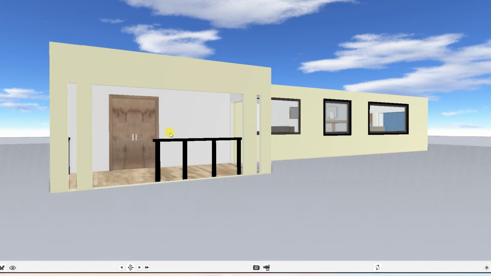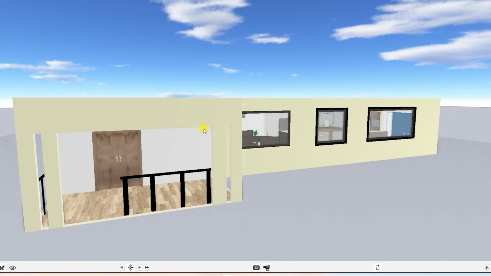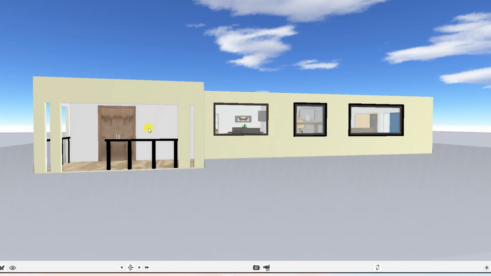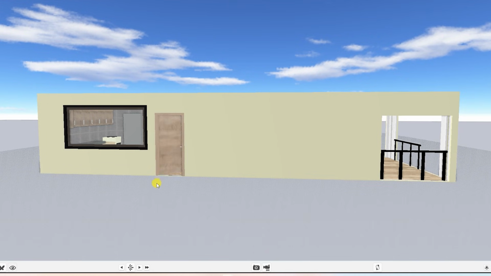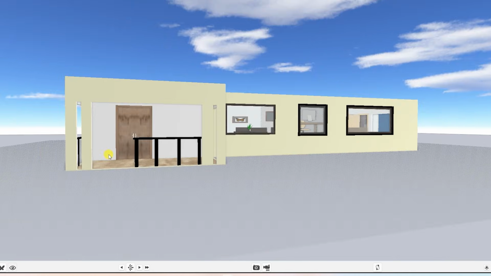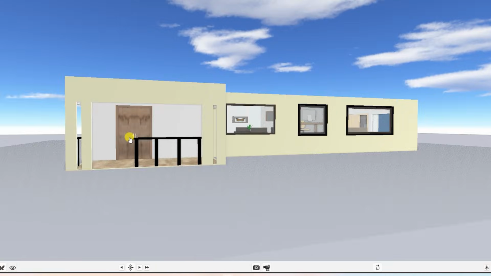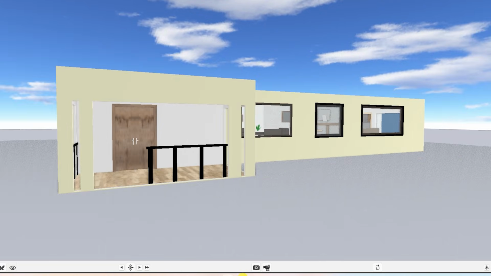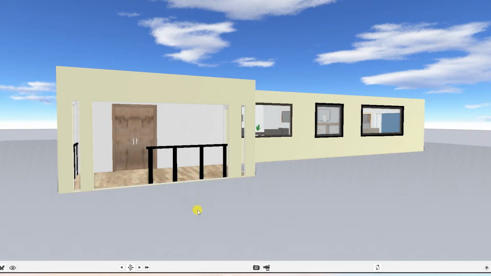For the front elevation, you can place 2 square pillars on this side and another 2 square pillars on this side. Since this is a ground floor house, the beauty of the frontage will really stand out with the square pillars. You can also optionally place a simple staircase at the back of the kitchen or at the front of the house, especially if you are building on a hilly site. This is how the porch area looks, very spacious. All measurements are attached to the drawing in centimeters, and your builder can easily convert them to feet. This is a very nice, modern and extraordinary design.